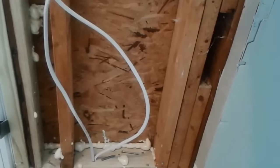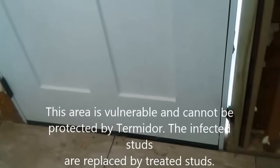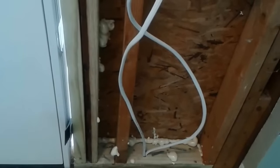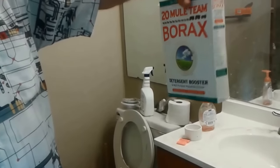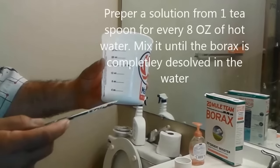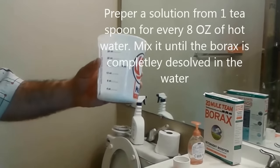Let me show you what I did to avoid them from coming to this area, because this area is vulnerable. The other areas are not vulnerable because we put liquid termiticide around them. But in the area I showed you before, it is almost impossible to protect the property with that liquid. So what I did — I am using borax here. You can buy it from Target or Home Depot or many other stores. For each 8 oz of water, I put 1 teaspoon of borax — so 2 teaspoons for 16 oz.